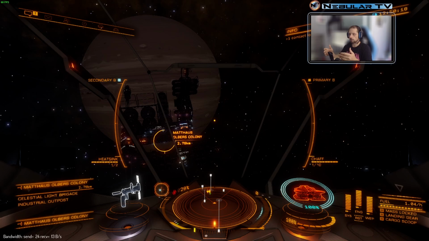And the cargo scoop. The cargo scoop is closed right now too, but we can open it to recover some objects from space. That's the basic HUD. And now we're going to talk about the radar. The radar is in the center of the HUD, at the bottom center of the HUD.